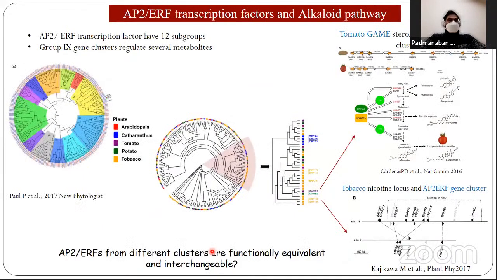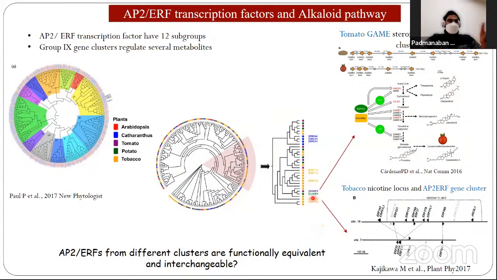So how did they find this AP2/ERF transcription factor which has a role in inducing the TIA, the terpenoid indole alkaloid pathway? They mapped all the AP2/ERF families from Arabidopsis, Catharanthus, tomato, potato, and tobacco. Their target plant is Catharanthus, and they found that some of them are related to each other. When they screened completely in Catharanthus, they found these particular clusters, which are closely related and fall under the AP2/ERF family in GAME9. This is a very interesting transcription factor, which I will explain in the next part of this research.